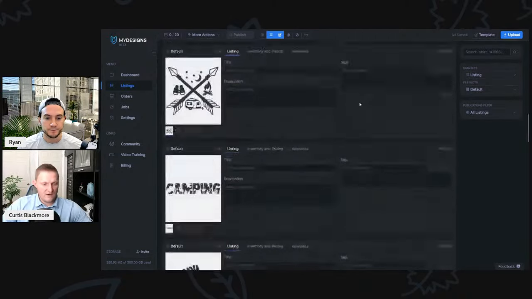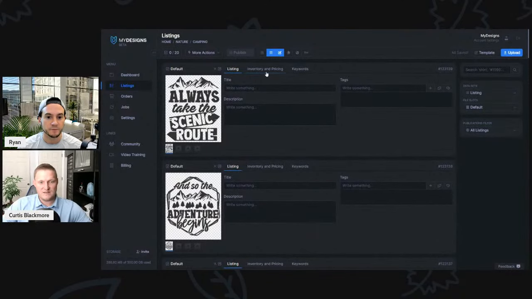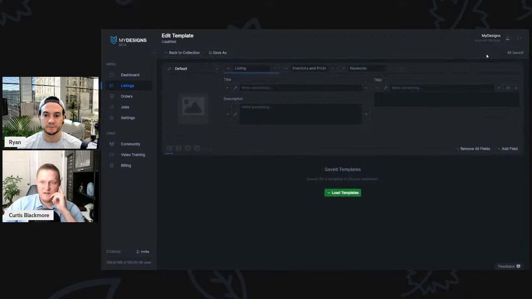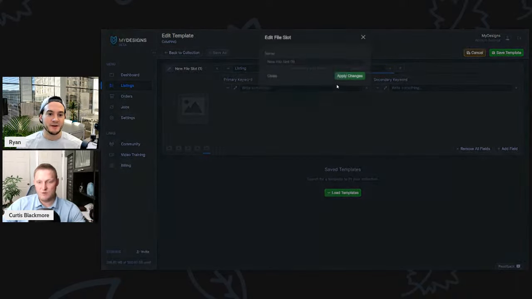And now these designs are uploaded. So I'm within this camping collection. You can see that we have a couple of what I call data sets. These are coming from that template we installed when we created the collection. And at any given time, this template feature up here, I'm not going to go too in depth here because it's pretty advanced, but you can create as many custom fields as you like, as many data sets as you like up here. And these are what I call file slots down here. They're all empty right now except for the primary. But you can just click this to create another one. You can name it whatever you like.